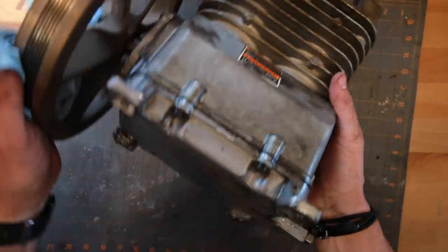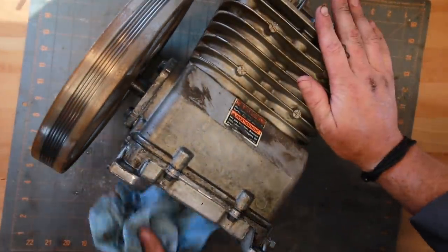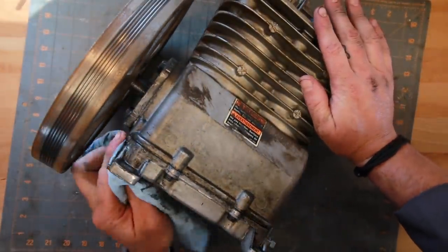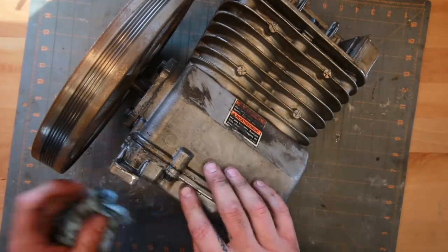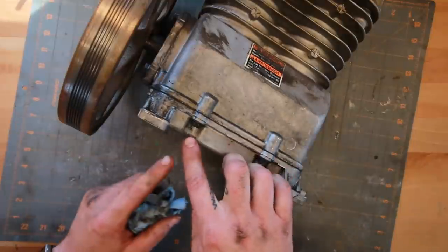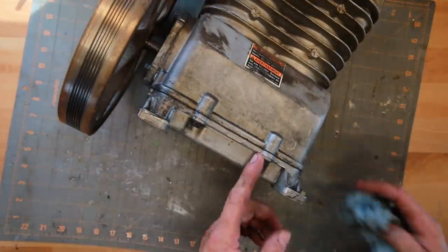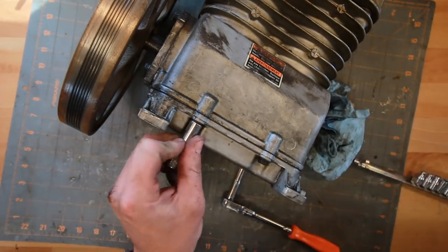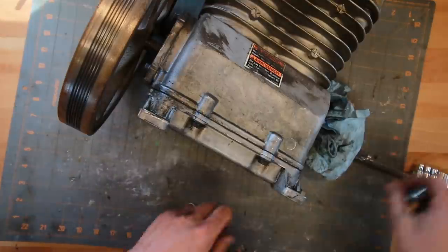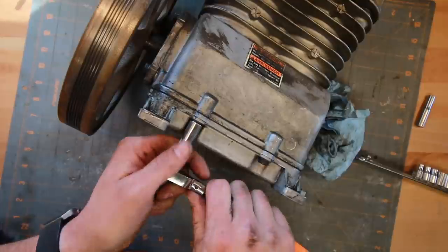See, there's a lot of oil on the bottom there. That has me a little teeny bit concerned. I'm just gonna see if any of these might be loose first. If I tighten a few of these and some of these bolts are really loose, then I'll know that's what it is. That's the fastest, quickest way. Now I might just need to snug them up a bit and they'll be good to go. You know, when you're fixing stuff, you always start out with the simplest thing first. Kind of work your way around the issue from there.